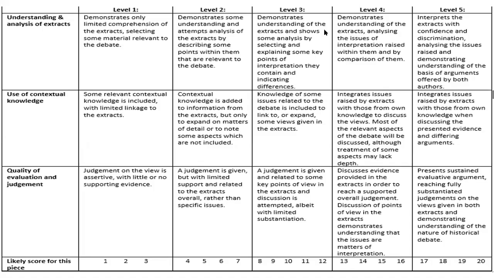And this is the mark scheme for this unit. And this is what I'll be using when we practice interpretation questions over the next 4 or 5 weeks. Now, realistically, I would like most people to be getting above level 3. Because it's such a guaranteed question, we need to make sure that you're getting as much as possible from this to ensure that you get a C and above in this paper. So it's split up into 3 sections: understanding and analysis of the extracts, use of your contextual knowledge, and evaluation and judgment of both the extracts and the question.